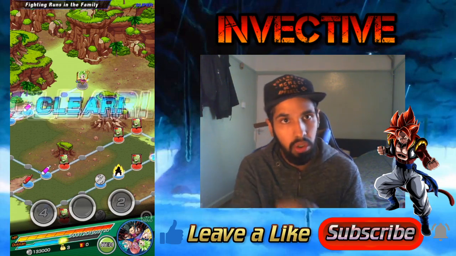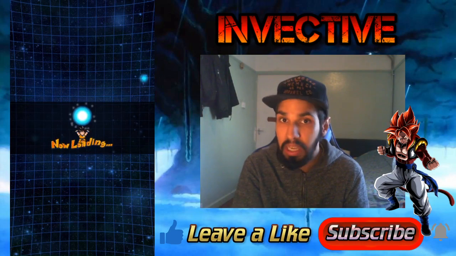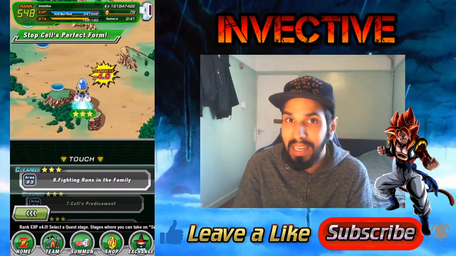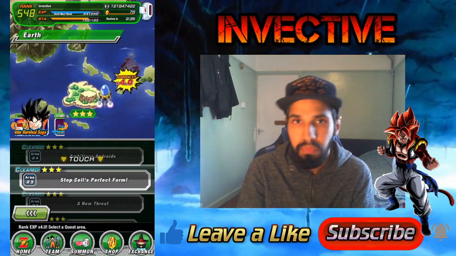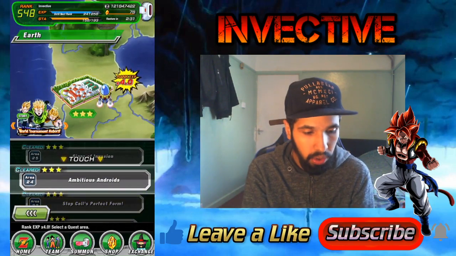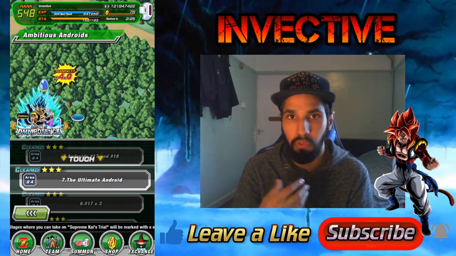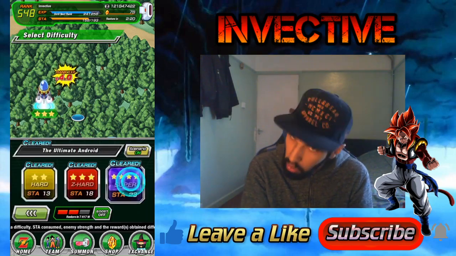So, you know, this is a good stage to do. The more Cybermen you get, the more fights you get. Now, this stage is specifically good if you want to be farming up your links, right? But let me show you guys the stage that I use to do links and to get my actual incredible gems. Now, I've always done this. Area 24, Ambitious Androids. Yeah, stage number 7, the ultimate android. This is my personal favorite one. So if you guys want to do my personal favorite one, yeah, go ahead and do it.